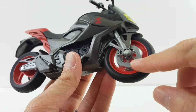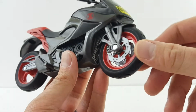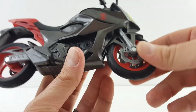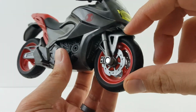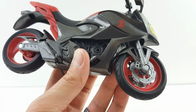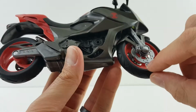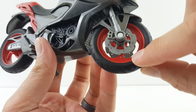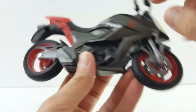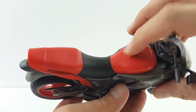But it's cool. You can kind of get the rotor spinning with the wheel, so it's really cool. It's got the not slotted, but it's got the drilled out rotors. It's the same gunmetal gray on the fender here, and then a silver plastic for the spokes. And it's kind of cool too, the rims are actually a little different, so you can see the rims in the front wheel aren't as slack, more like a blade there as this one, so it's kind of cool, that little difference. But I really like the red too. The red looks really nice.